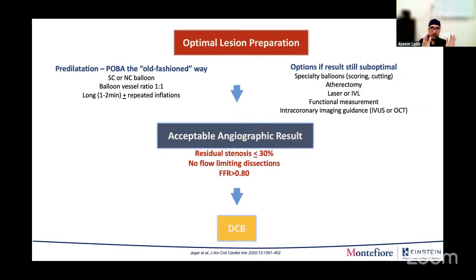When you finally decide you're going to use the DCB, I open it. I have the tech give it to me still completely in the balloon cover. I pass off the back of it to the tech so that I have the front of it. I wait for the balloon to be prepped. Only when the balloon's prepped do I pull off the plastic covering and the stylet inside, and I make sure I don't grab the actual balloon. When you're using a paclitaxel balloon, it's easier to remember because it looks white. When you're using a sirolimus coated balloon, it looks like a normal balloon.